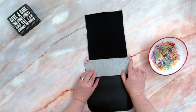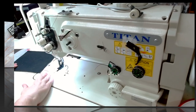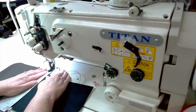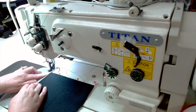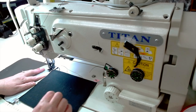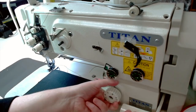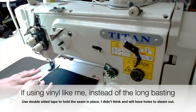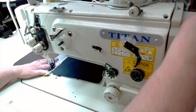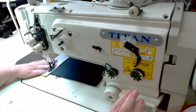Okay, now we're not going to sew all the way across. Well, we kind of are. We're going to sew with a regular stitch length to where we did those marks. If you're not using vinyl, you're going to do a regular stitch length to that first mark and backstitch. Then you're going to lengthen to a basting stitch and go all the way across to the next mark. Lower your stitch length again, do a backstitch and go across.